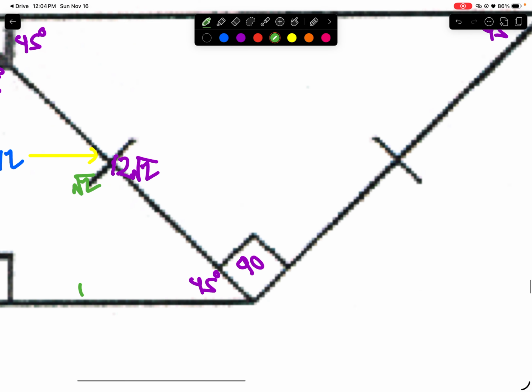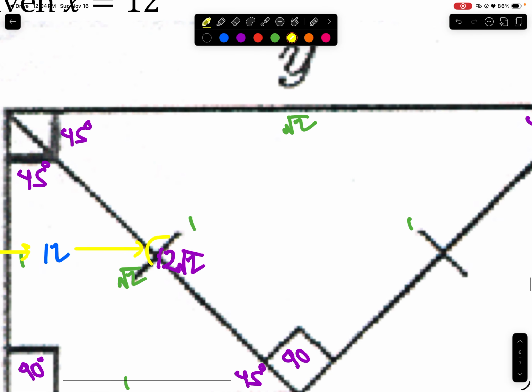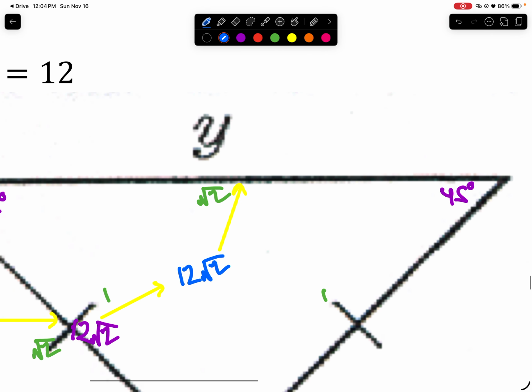So based on the ratios, I know I'm going to have ratios of 1, 1, and then root 2. So I'm going to do another round of DIMO. I'm going to take this 12 root 2, and I'm going to push in, which means I need to divide in. So 12 root 2 divided by 1 is going to give me 12 root 2. And then I need to multiply out going up towards my y value. So I'm going to have 12 root 2 times root 2, sorry, which is going to be 12 times 2, which is going to give you 24.